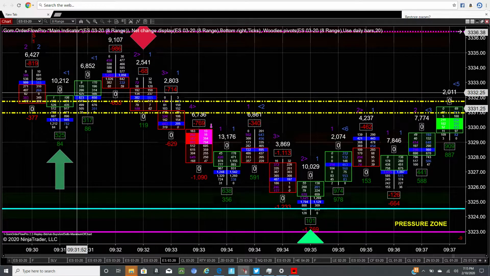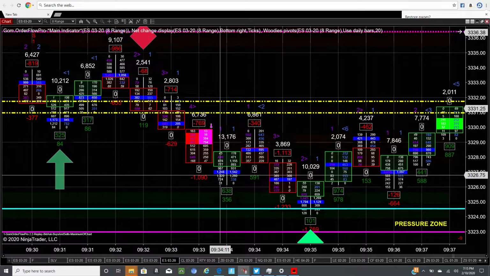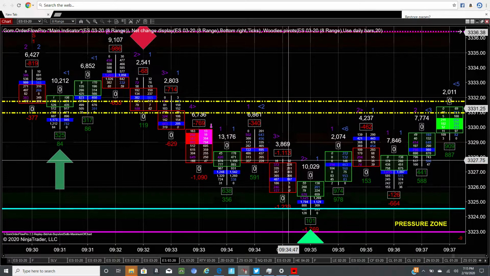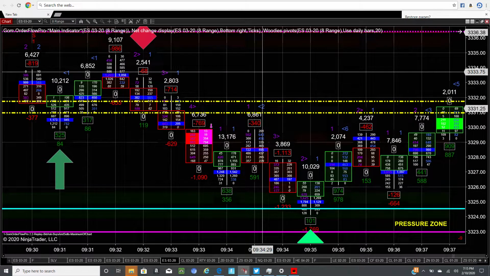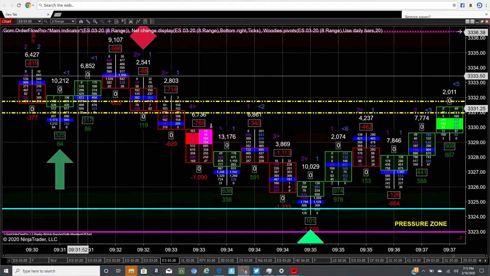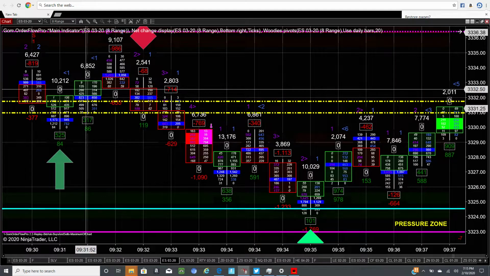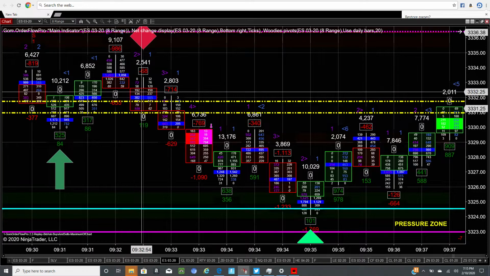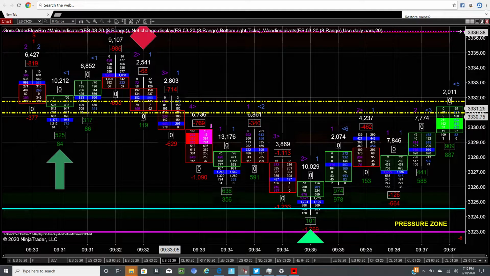So none of this on this entire chart is based on time. It is all based on price, and that gives you a couple of advantages. Number one, you get very uniform candle structure. You don't have all kinds of wiggles and squirms all over the place. All these candles are very uniform.